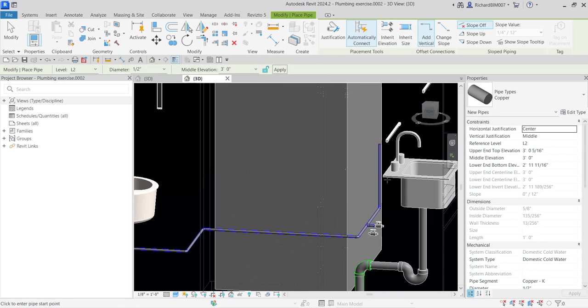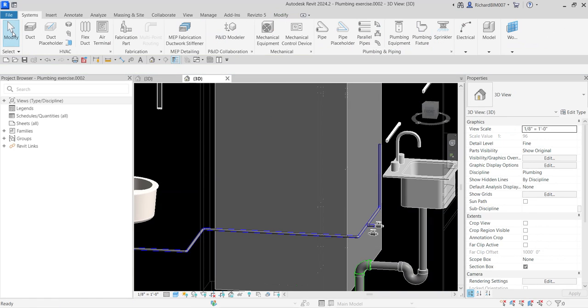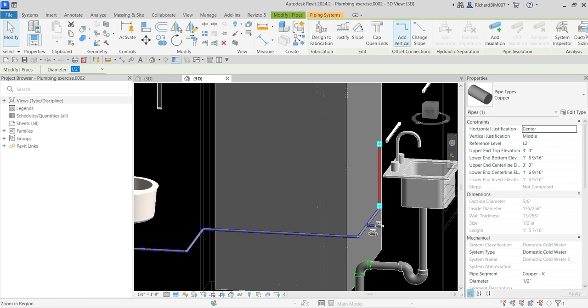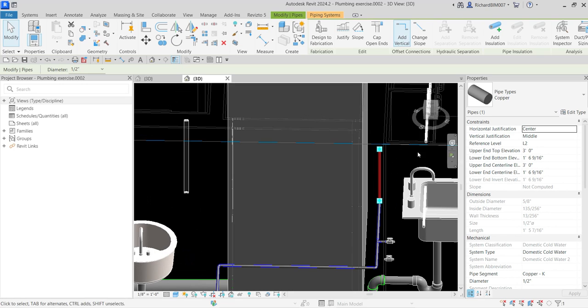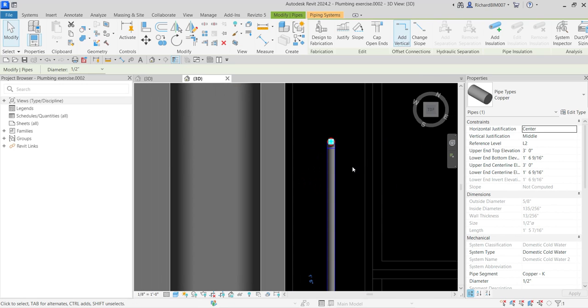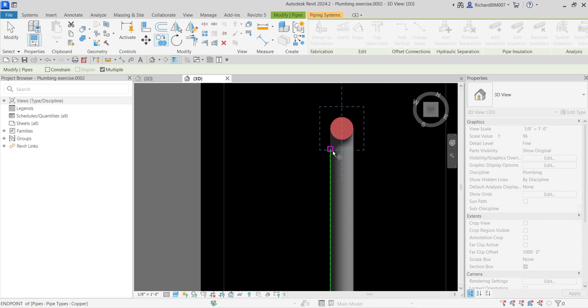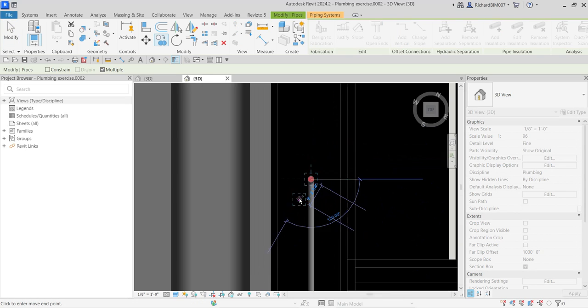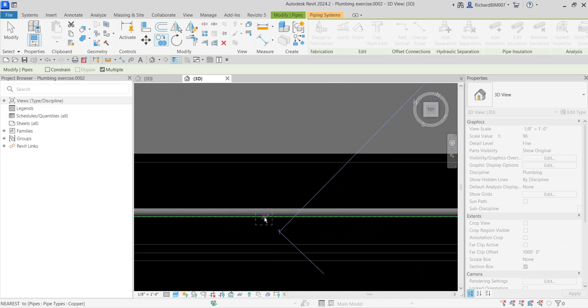So what I'm going to do is select modify. I select this pipe here. Okay, and then I'm going to copy this. So I'm going to select here top, and then I'm going to copy that, pick the base point, and maybe I'm going to pick somewhere here.